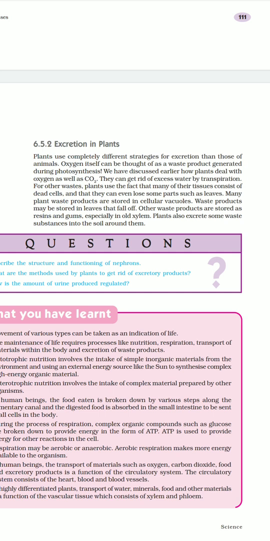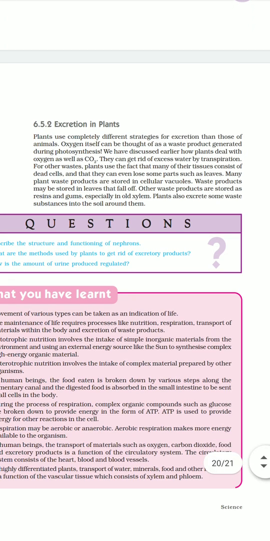As you know, transpiration is a loss of water from the aerial parts of the plant. Waste like fruits, vegetables, and dead leaves, they can get rid of by shedding them, by letting them fall off from their body. So these can also be considered waste. Then other waste products can be stored in the form of resins, gums, and latex. These are also waste, which is deposited in old xylem.